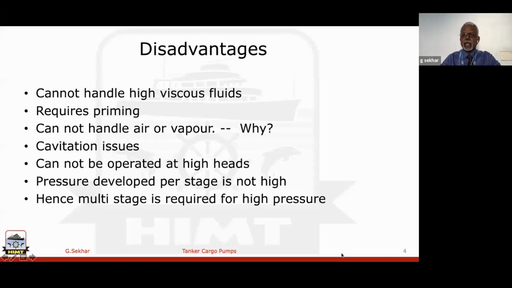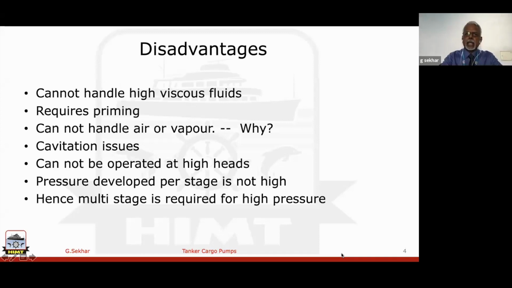So how much can it go below? Whereas in gas tankers, if you see in every cargo tank, yes, we have a cargo pump, that is a deep well pump. There again, the cargo pump is kept in the cargo tank right at the bottom, till the tank is empty, because suction wells are there. So the cargo pumps are located with an advantage in the suction well. So by the time the pump loses suction, you will see your tanks are empty.